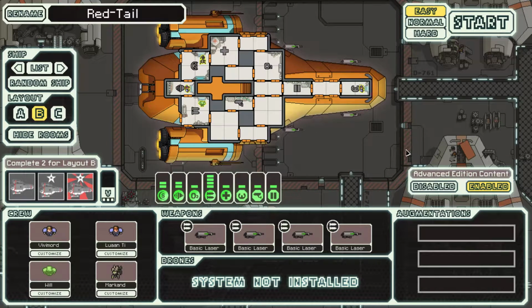Yeah, it's the one I was on, the B layout that has 4 lasers. Because this is just incredibly overwhelming in the early part of the game, so you're able to kill pretty much anybody that you come across, and then you can just upgrade the hell out of your weapon systems as you move forward, and it works out super, super well. So this is an option.